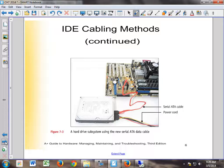So SATA is easy. I'm done talking about hooking up SATA, other than the point that your motherboard may have many SATA connections. This one only has two. Actually there's a spot for 4, but they didn't put the plug in there. This one's SATA 0 and this one's SATA 2. Which one would you plug your hard drive into? I gave you choices 0 and 2. 0. The lowest number. You always start with the lowest number, okay? There is a 1 right there, that's one within the plug. So that's 0, 1, 2, and 3.